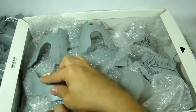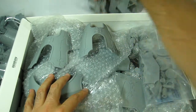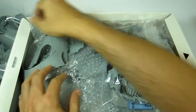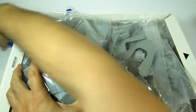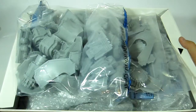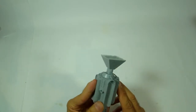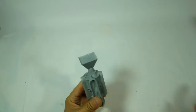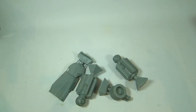So yeah, that is just about everything. So what I'm going to do is put these bags back and then show you very quickly. I do have a video where I show how to deal with casting gates and stuff like that, and clipping and trimming. But what I'm going to do is just move this box out of the way real quick and see if I can find a safe place for it. And I'm just going to reposition the camera just a bit and show you how I deal with these casting gates. So just back in just a moment.